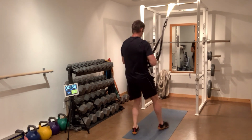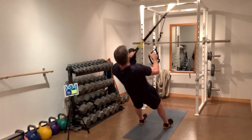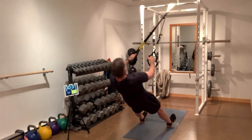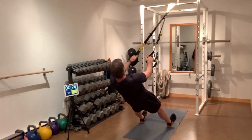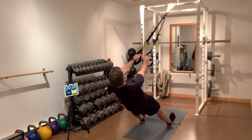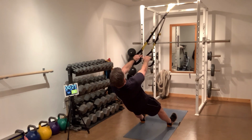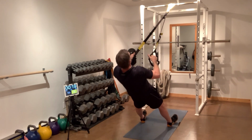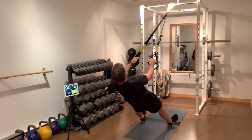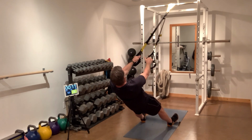Mid rows, mid rows. I like my strap to be perfect. All the way up. Do you have that arrow? Or is your body like a surfboard? Have you got your glutes all clenched up? And make sure that head is looking, or those eyes are focused above the ankle point. Not at the ankle point, certainly not at your hands, as that's going to squish up your neck, encroach on that nice neck space that we want to have. Come on, we've got 10 seconds.